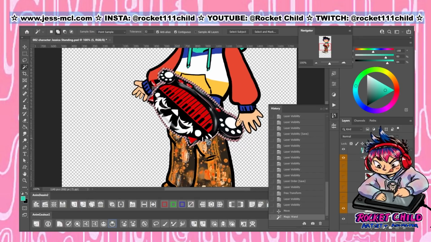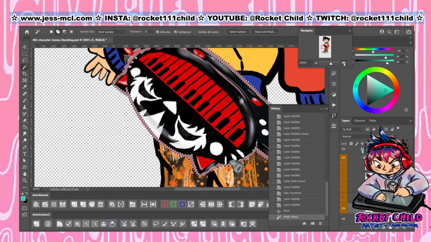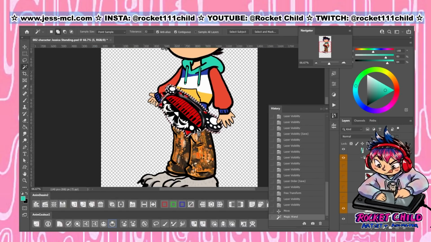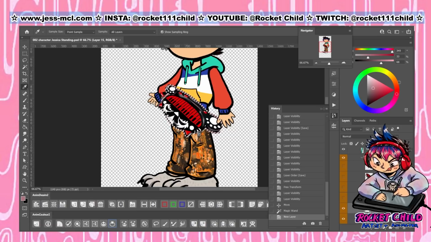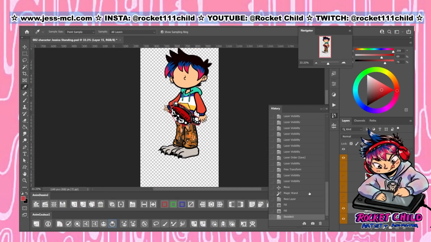pale, so I'm going to select the outline and make it a bit more vibrant by recoloring the outline. Did that work? Not really.